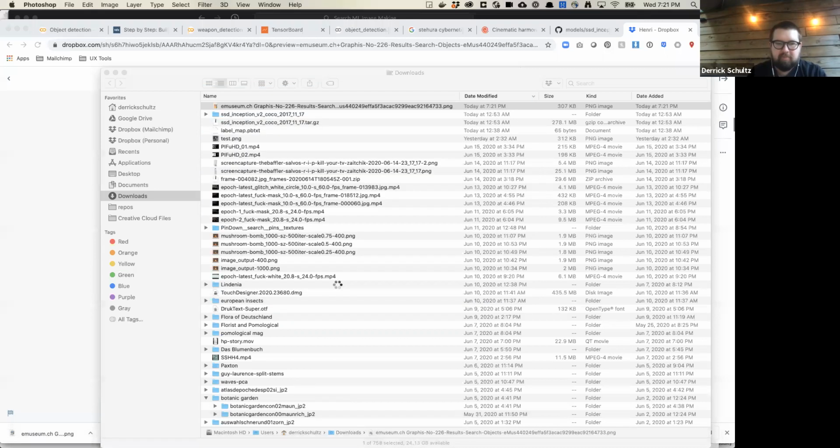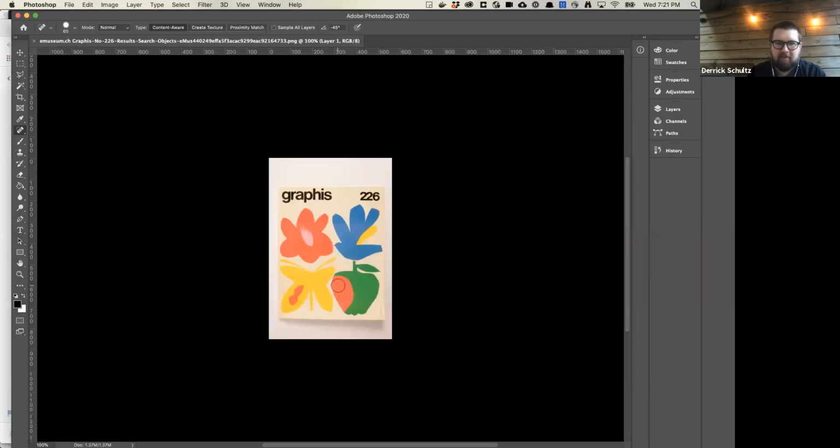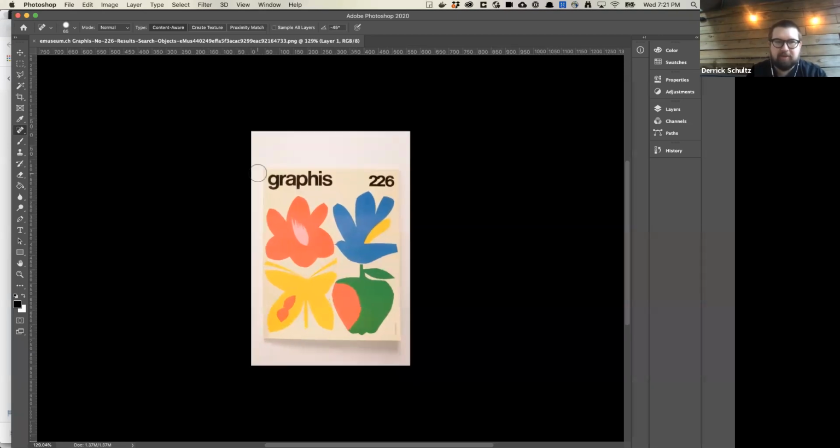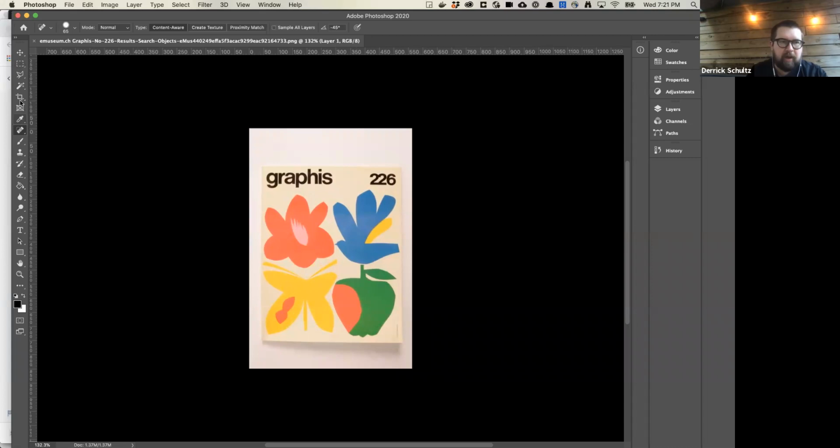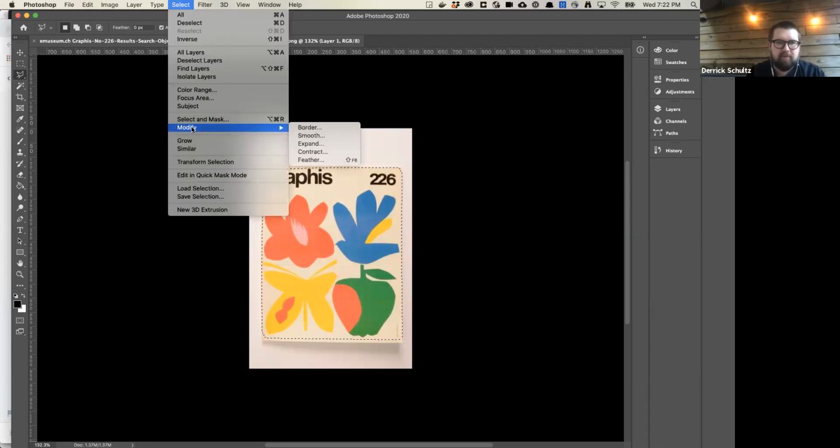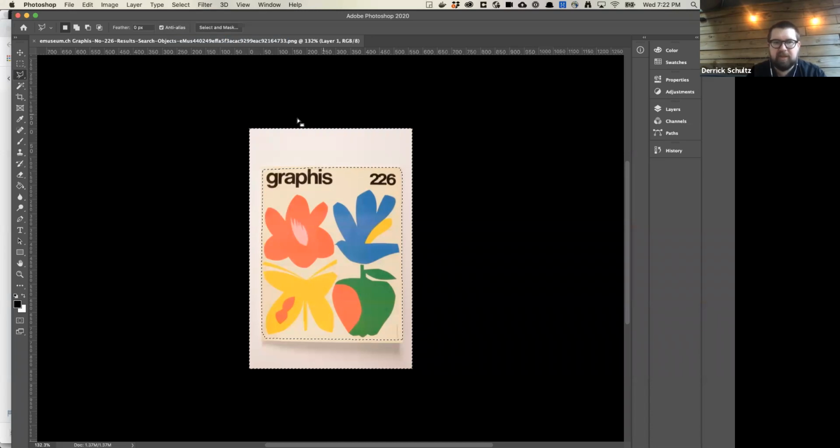Tools that are your friends are the, what is this called? The spot heal brush. Yeah, the spot heal brush is really helpful. And also, what I might recommend with an image like this is you could just come around here and grab these outside edges. I'm not the world's best Photoshop person, so I kind of hack it. Then you would invert the selection here. Inverse, there we go. So now I have just this background, right?